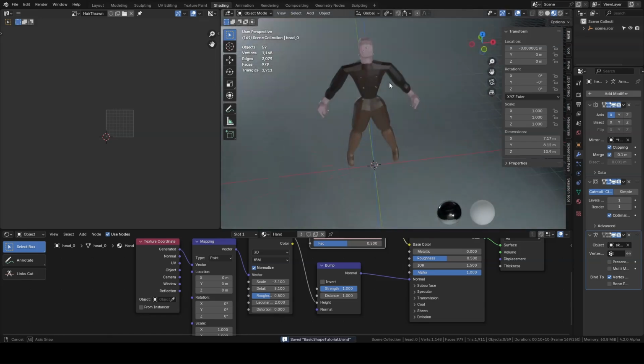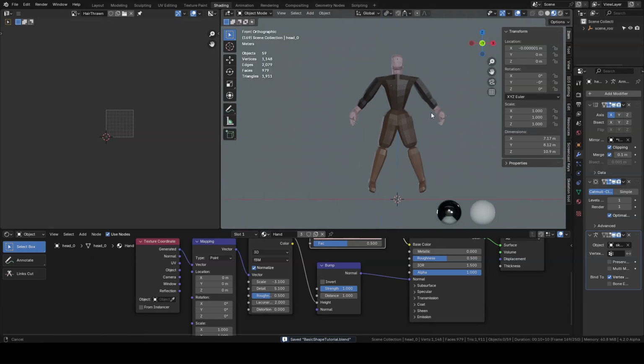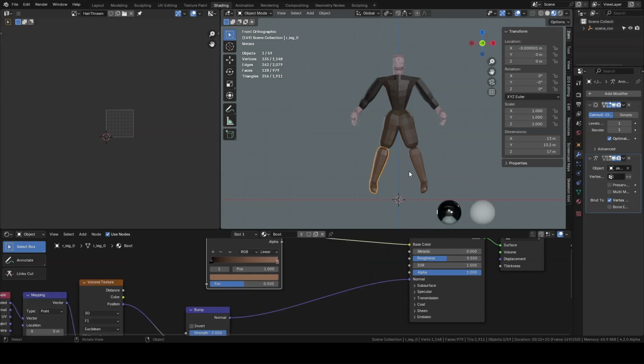Okay, we have our basic shape, basic texturing, and now I'm going to do the important part, which is the use of the modifiers, the most important part.